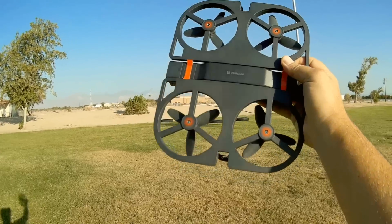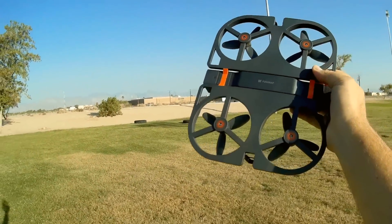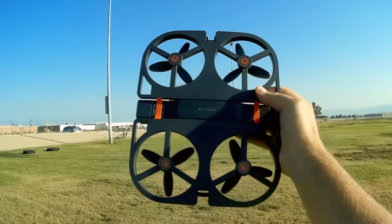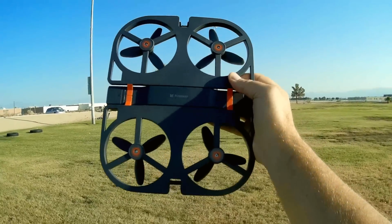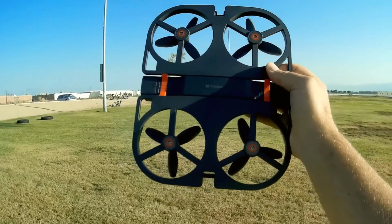It does have return to home capability because of that GPS. So if we lose control of the drone, or if you lose signal from the drone, you just hit return to home and it'll fly itself back automatically. It will also automatically fly back if it loses signal from your controller or phone, or on low battery, it will return home and land.